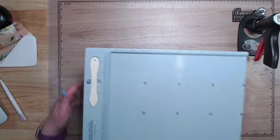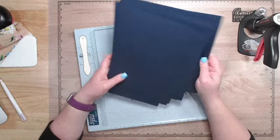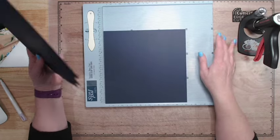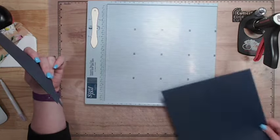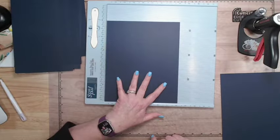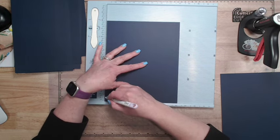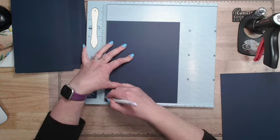Grab the scoreboard, and we're going to make our page faces. The pages in this album are graduated. So we have 9 by 9. This piece does not need to be scored. The piece that goes on top of it to form the page is going to be 8 by 10. You are going to score this with the 10 inch at the top of your scoreboard at 1/2 inch. Turn, 1/2 inch.